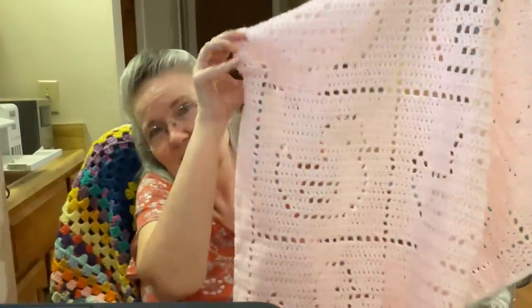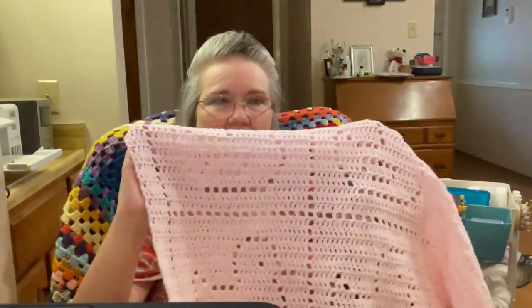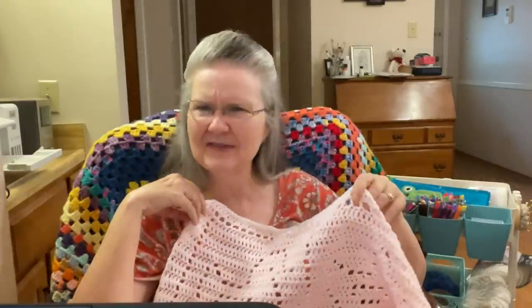Last week I had just two rows of the ducks done, so I was about halfway through. I finished the other two rows and it worked up really fast. I didn't even start working on it until Monday — so maybe two days — and I finished it all up. I'm so happy it's almost done. If I finish it I'll probably give it to them on Sunday at church, and I'll take a picture to show as a finished object next week.